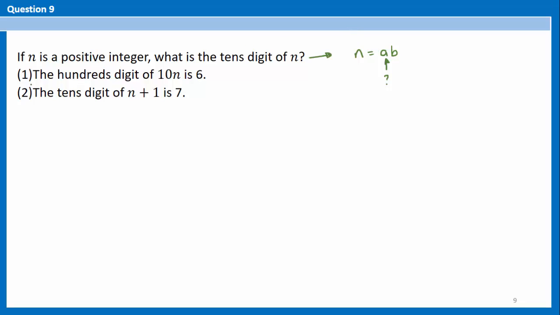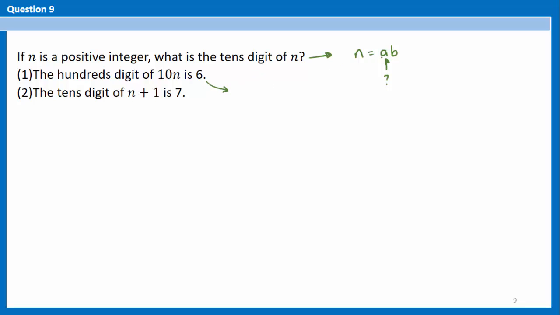Okay. Now statement 1 says the hundredths digit of 10n is 6. Don't think that this is like 100 and that n is a digit. Whenever you see a number and a variable, always think that it is multiplying. They will make it very explicit if the other case is true. They will say this is a 3-digit number where n is a digit. But we already know that n has a tens digit, so it cannot be just 1 digit. So it's telling us that 10 times n has a 6 in the hundredths digit.